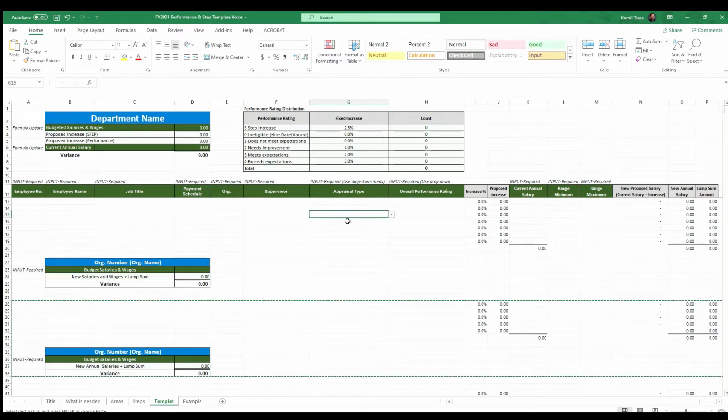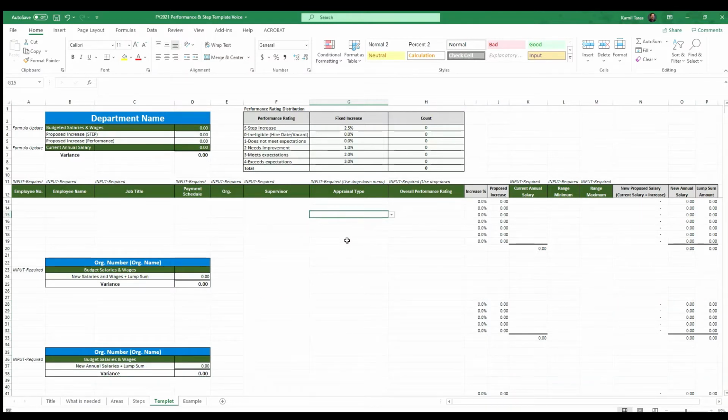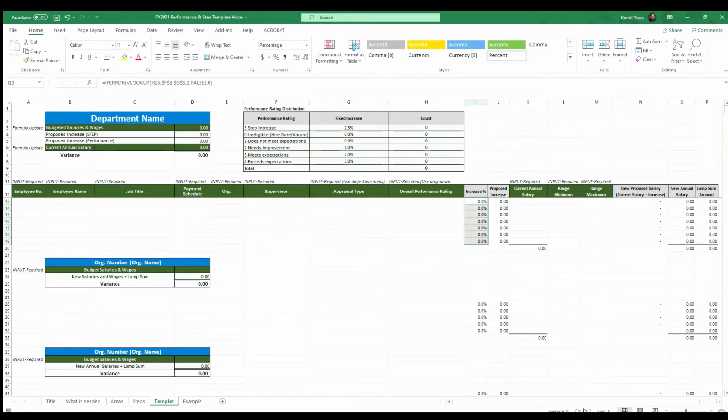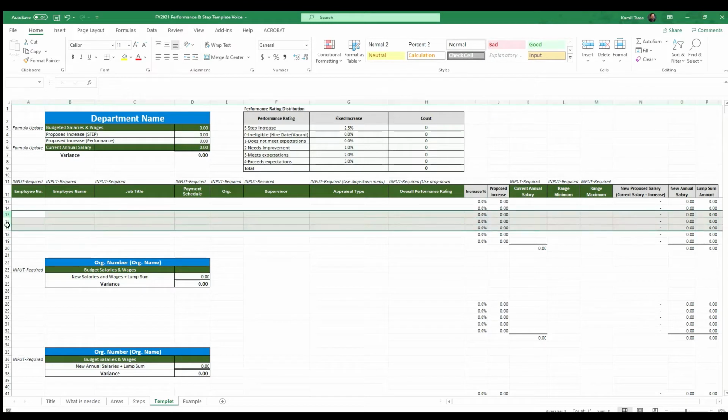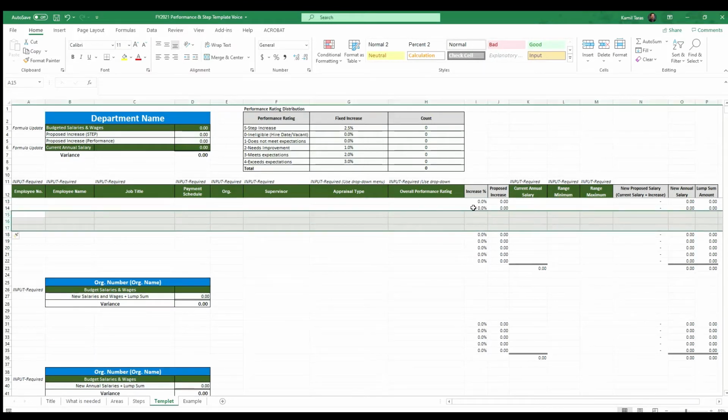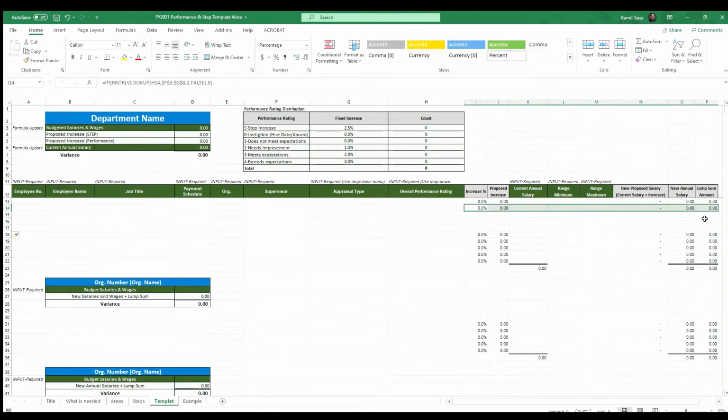The next step is to account for how many lines you need per org. And what I mean by lines is how many employees are in that org. Currently in this org we have 7 lines, so 7 employees. If there are more employees, let's say I have 10 employees in that org, you would add 3 additional lines and then make sure to highlight the formulas and drag them down. That way, when you input the information under the green highlighted columns, your results will automatically generate.